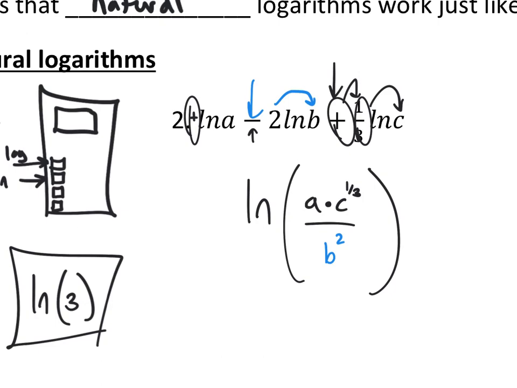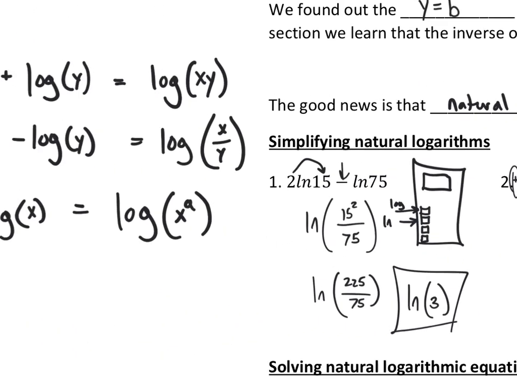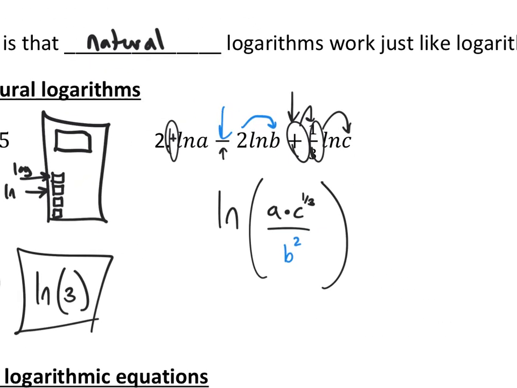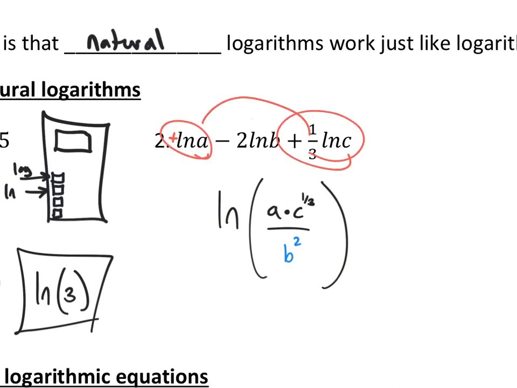So this natural logarithm started off as 3 pieces, and using the properties of logarithms that we learned previously, we can combine it into one natural logarithm. I'm going to erase this and show it to you again. Anything that has a plus sign, whether it's invisible or not, multiply together. So that's why we see those 2 terms up top. And any term with a subtraction sign goes to the division.